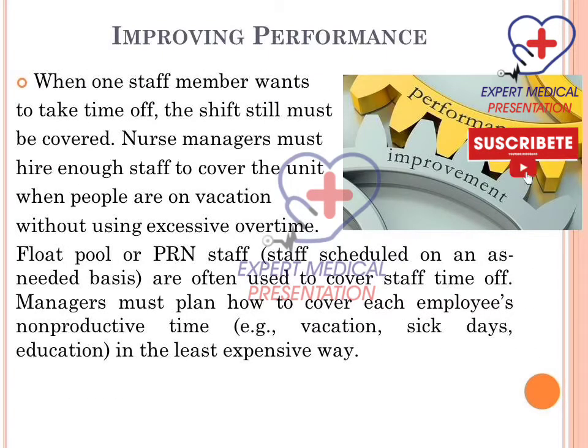Improving performance. When one staff member wants to take time off, the shift still must be covered. Nurse managers must hire enough staff to cover the unit when people are on vacation without using excessive overtime. Float pool or PRN staff, scheduled on an as-needed basis, are often used to cover staff time off. Managers must plan how to cover each employee's non-productive time, for example vacation, sick days, and education, in the least expensive way.